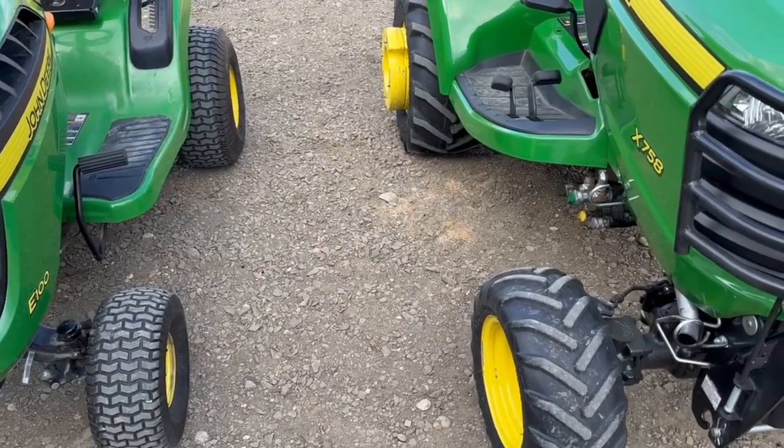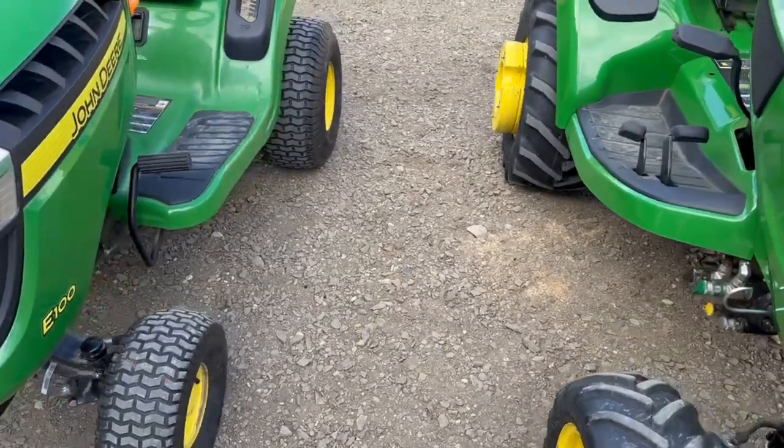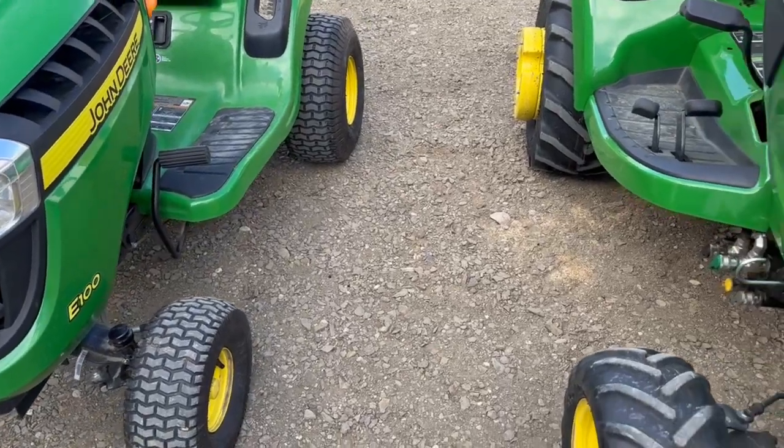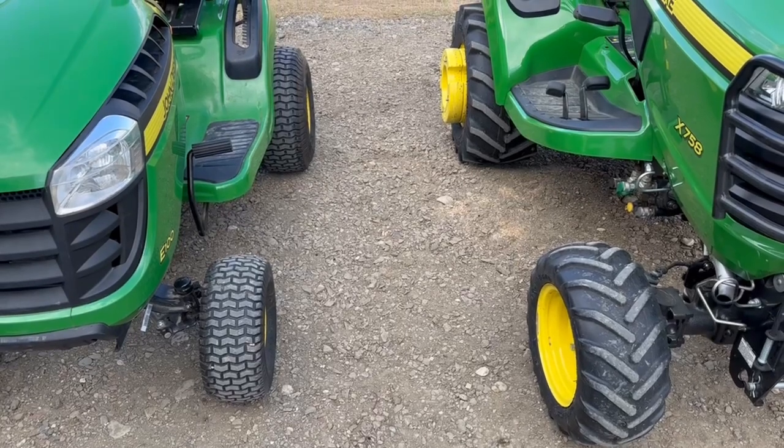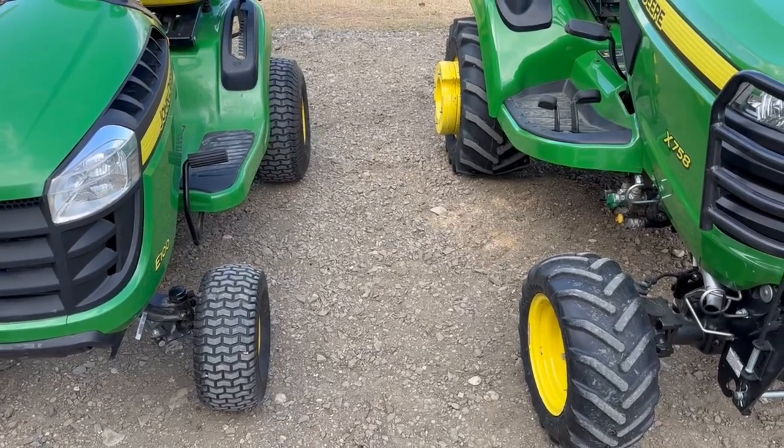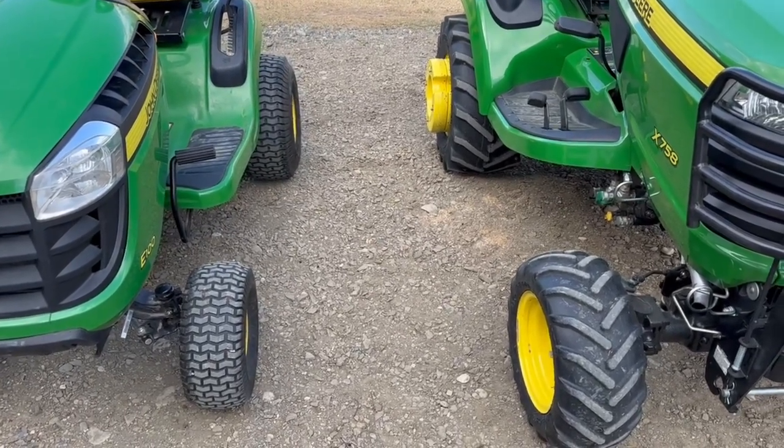One thing that I almost forgot to mention, you don't see any mower decks under either of these tractors. I have them off right now for sake of the video. Let's go inside and look at the differences between the mower decks on these two tractors real quick.